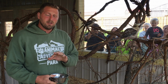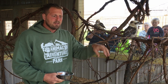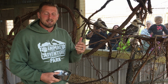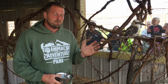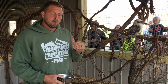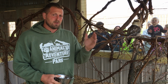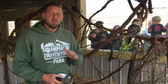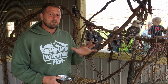Now, quite often, we associate the kingfishers with birds that are diving into water to capture fish. Obviously, the name that they have is appropriate. But actually, the kookaburra is unlike that totally. And in fact, they eat very little fish, if ever. Now, the laughing kookaburra, instead of being around water, finds itself in a mix of different environments, everything from dry, arid savanna regions in Australia, even to dense and wet forests. So they're quite an adaptable bird.